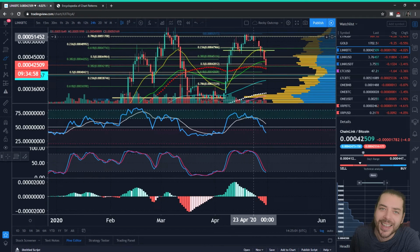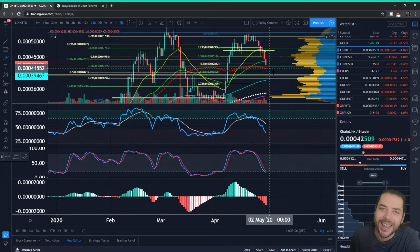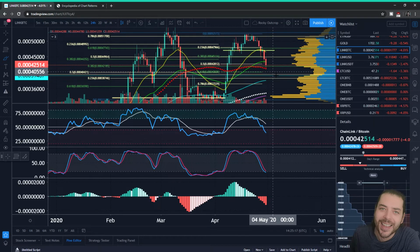Really, we've been talking about the potential for shorting this all the way from up here all the way down to here, and that's just the way that it's panned out. Could we see a turnaround, coming in at the 618 retracement area at that 40,000 area, as we're discussing just now? Yeah, we could, and I think that would have to be where I'd be looking for that.